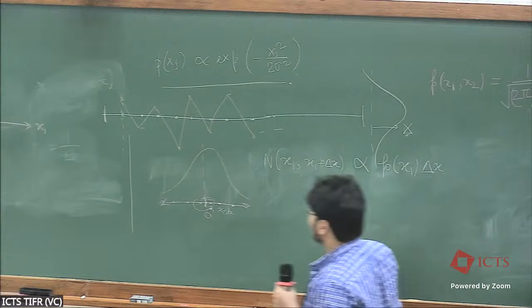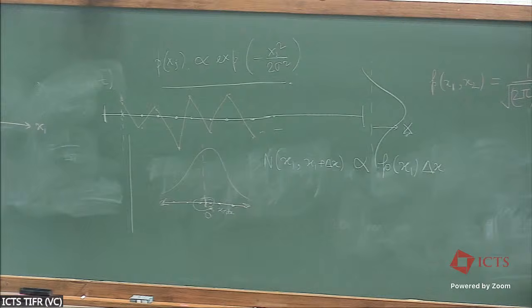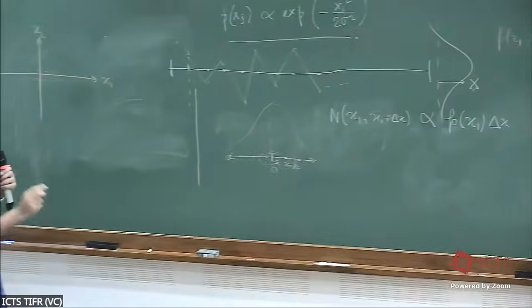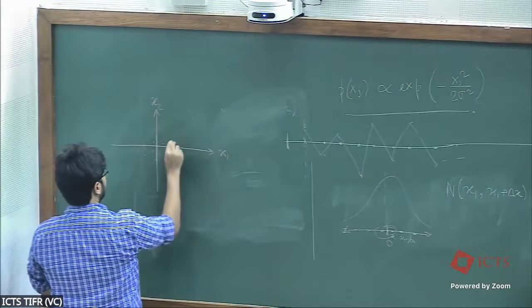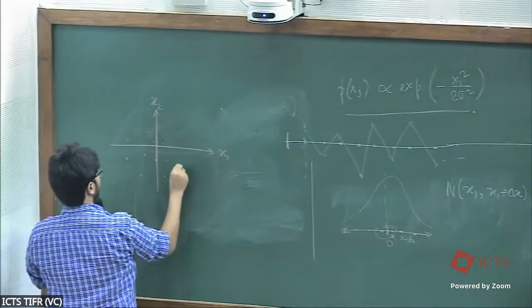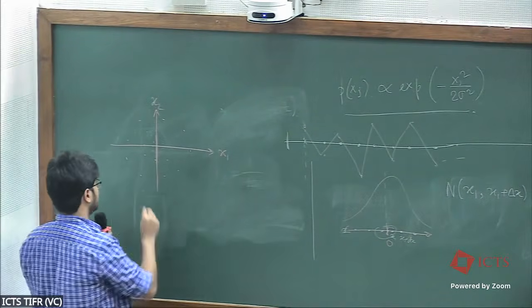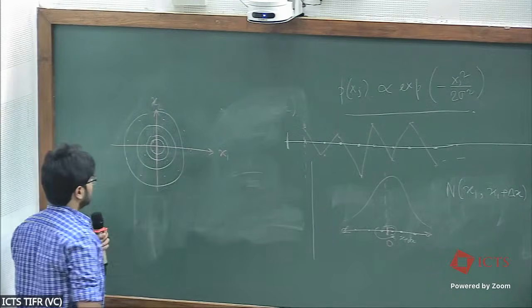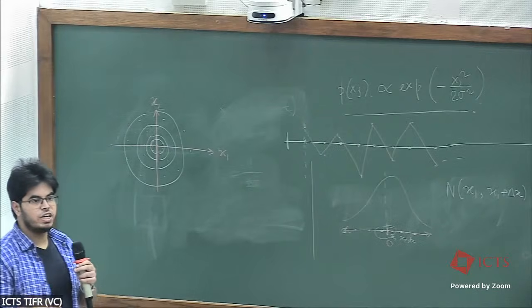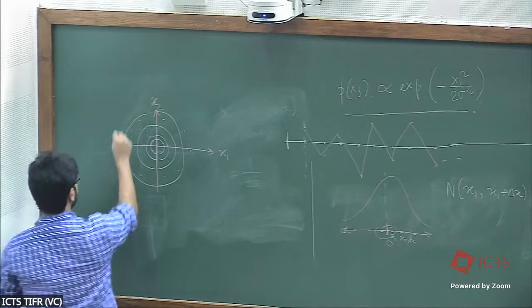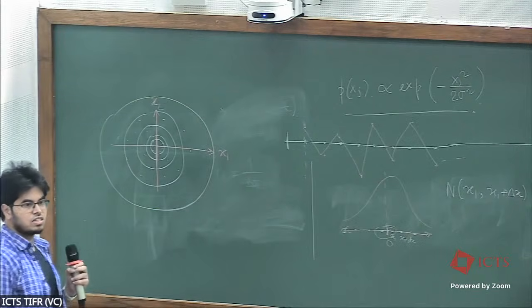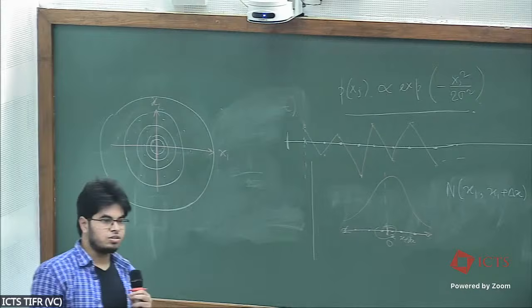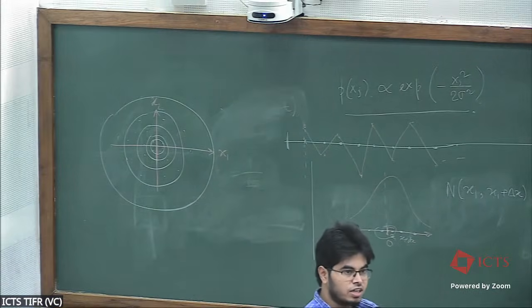What will happen is, when you sample from such a distribution, you will find that there is huge clustering of points near 0 because it's a 0 mean Gaussian distribution. And this clustering will become sparser and sparser as you go around. So if I were to draw contours, these correspond to the same probability values. These will be sparser and sparser. So this is how a 0 mean Gaussian distribution with no correlation would look.